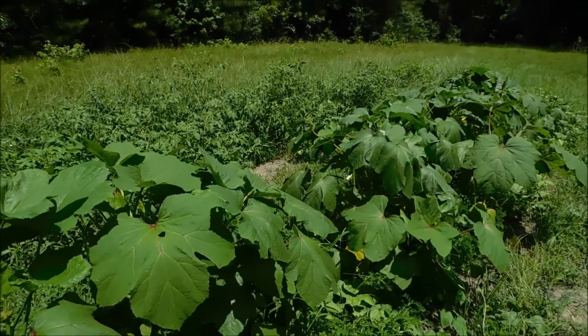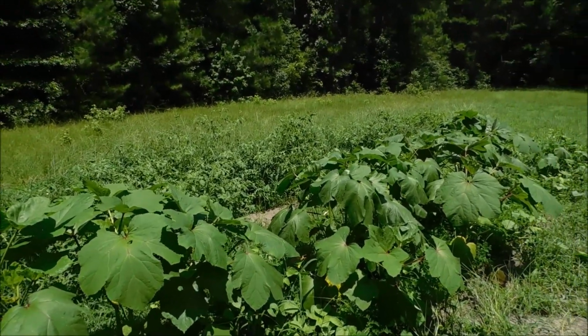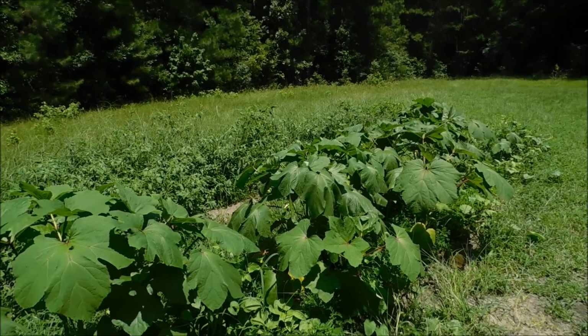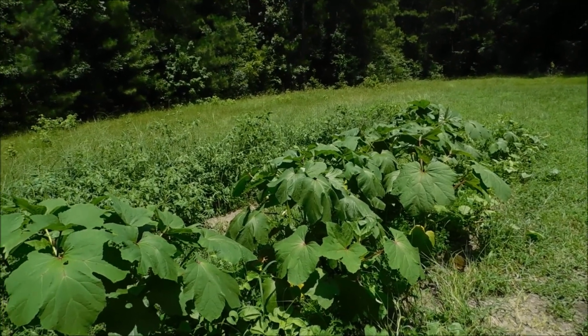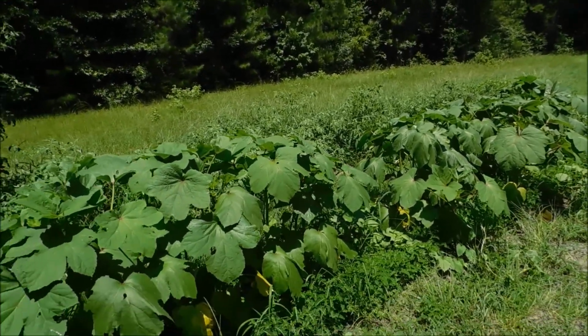All right, so I planted it kind of thick because the seeds were 8 years old, just sitting in a deep freezer. I threw them out there, and I had an excellent germination rate. I did not count how many seeds I threw out.